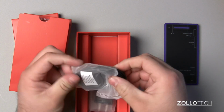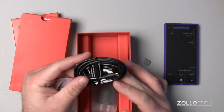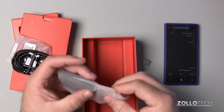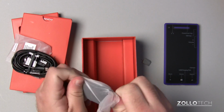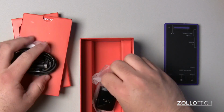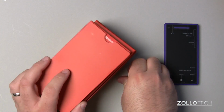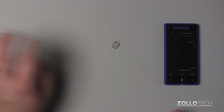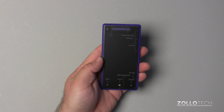Let's take a look at the cables we get. We get the normal HTC micro USB cable and the to be expected HTC AC to USB wall adapter. And there it is, just as you would expect. Let's put these back in here, put the box aside. Looks like we won't need this SIM tray removal tool. I'll set it aside for now. And let's take a closer look at the phone. Let me zoom in here a little bit.